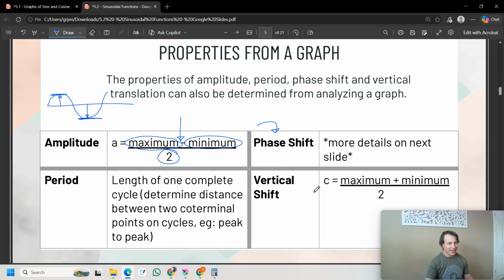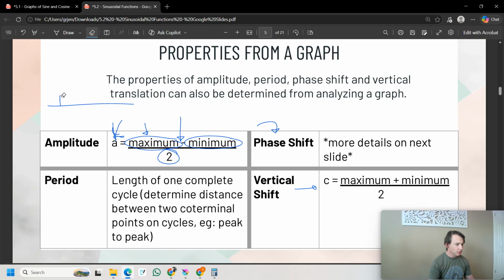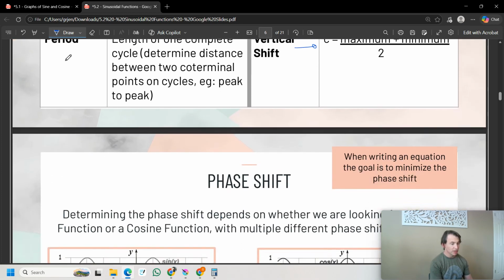Just do it. Okay. And then C, to find the vertical shift, we're actually averaging this and that. Averaging that brings it all into here. Another thing you can do is just take your maximum and subtract the amplitude, and you will get the vertical shift as well. And then finally, when you're looking at period, you're just going to find the distance between two maxima, or the distance between two minima, or if you must, the distance between a spring point and a spring point, or a fall point and a fall point, and then use your formula to find the period.